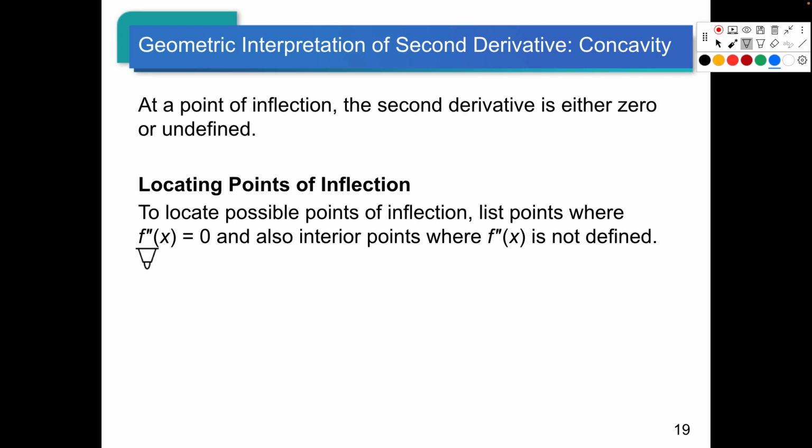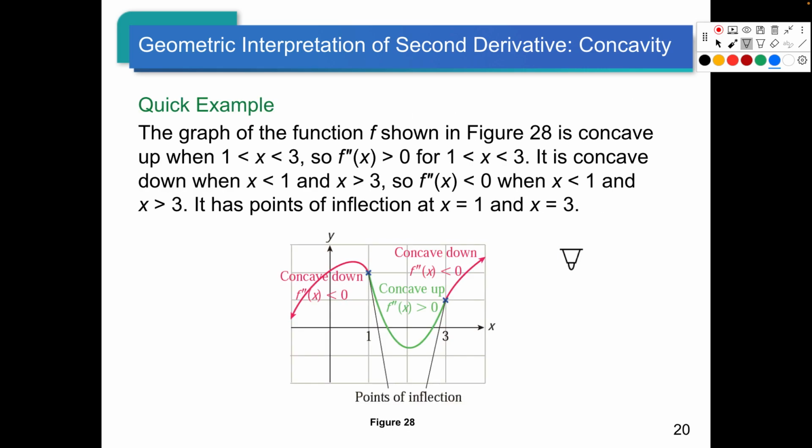Again, what they defined here is usually where the second derivative is equal to 0. It could be where it's not defined, but again, those are going to be really funky functions and not much that we use, so I'm not going to worry too much about those. So here's a graph, and again, you can kind of see here's a concave down part, here's a concave up.